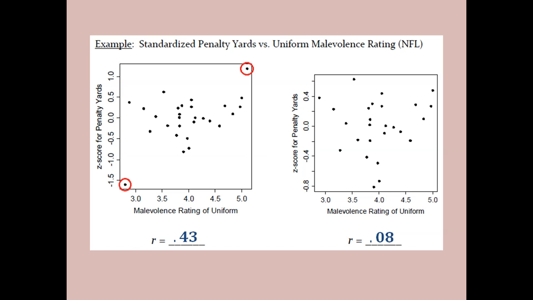But the main thing here on top of that is the huge effect that those two outliers are having. Those two outliers are making that data look a whole lot more linear because they kind of line up with each other in a way, since they're at opposite corners. And that's having this huge effect on the correlation. So that is a possibility that outliers can have a big effect on the correlation. So that's a thing that you have to watch out for.